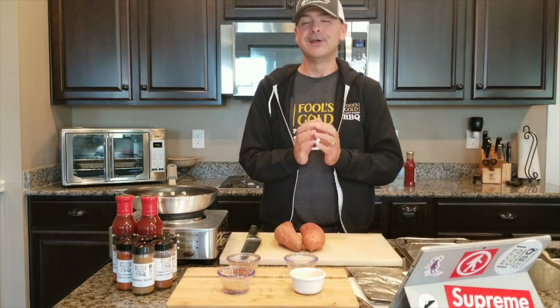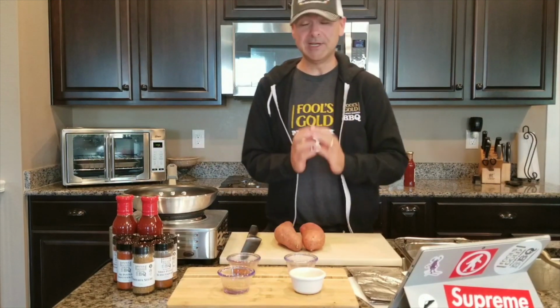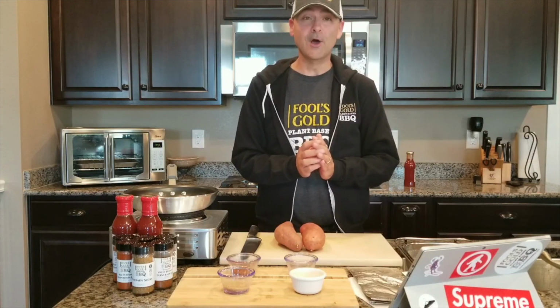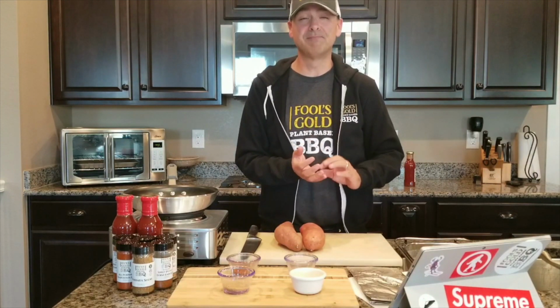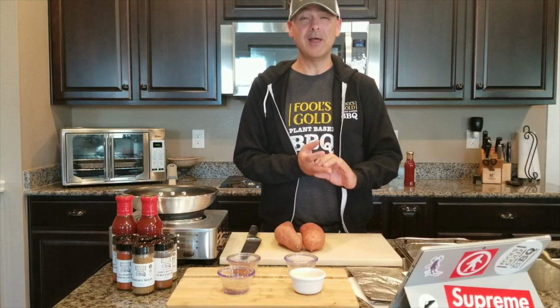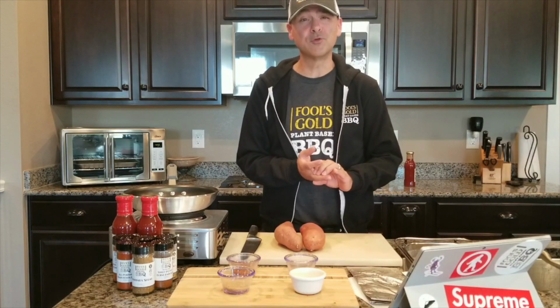Now, I know I'm from Kansas City, and we take our burnt ends really, really seriously in Kansas City. Kansas City is really known for kind of three things in the barbecue world. We're known for our sauce, we're known for our burnt ends, but what a lot of people don't realize is we're really known for our sweet potatoes.